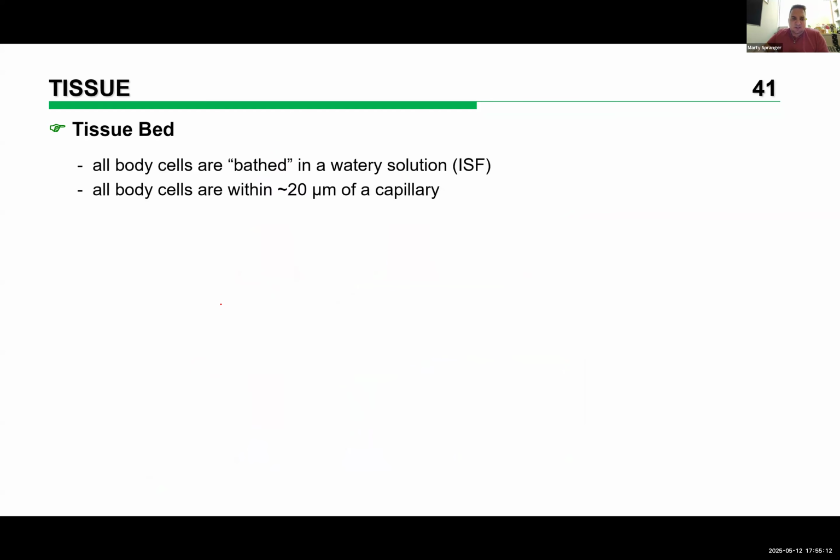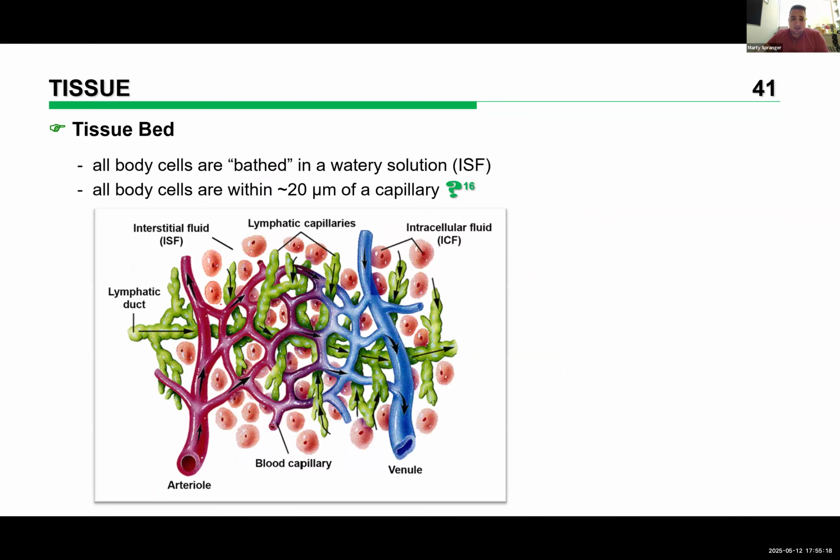So this is a tissue bed here. We said that all body cells are within 20 microns of a blood vessel, which would be a capillary. So this is really what the human body boils down to. We have a bunch of individual cells that make us up, and all of these cells need nourishment, and they need us to get rid of their waste too. That happens at the level of a capillary bed. So that anastomosis there is a capillary bed. We have an arteriole coming in that we can vasodilate or vasoconstrict. If we want blood to preferentially go to that capillary bed, we can vasodilate it. And now what we can do is start diffusing like this.